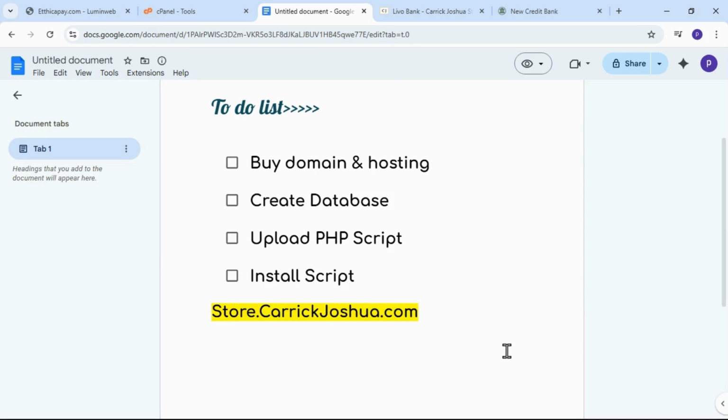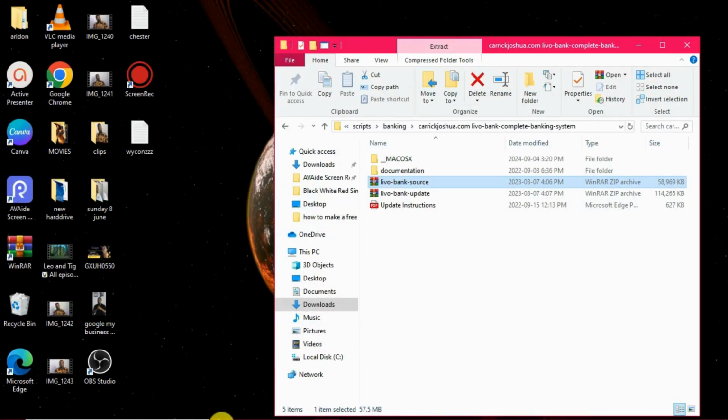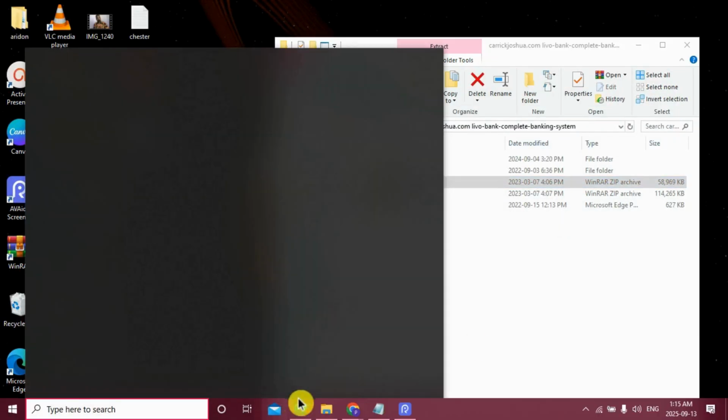Before we go into it, we have to understand that each script comes with its own installation process. This is the basic process for this particular script, because this is how I've been installing it and it has been working great. But first things first, we have to check on the script and understand the documentation behind how it functions.